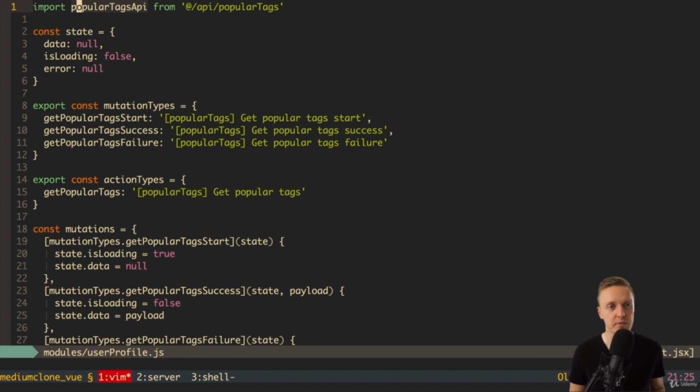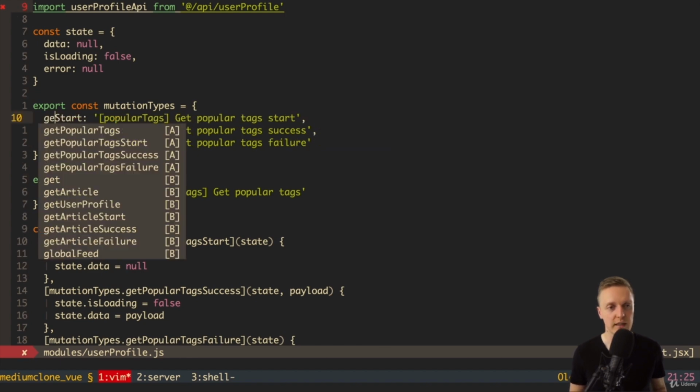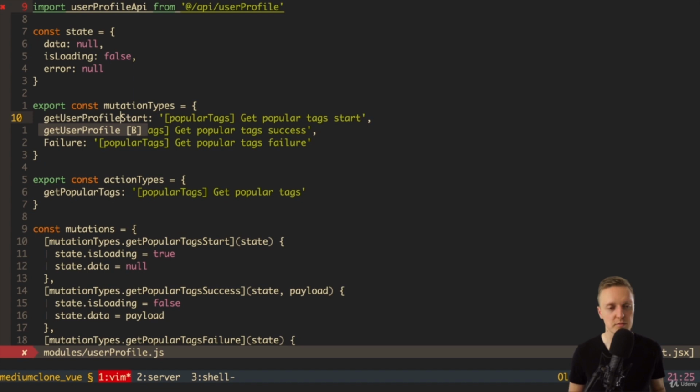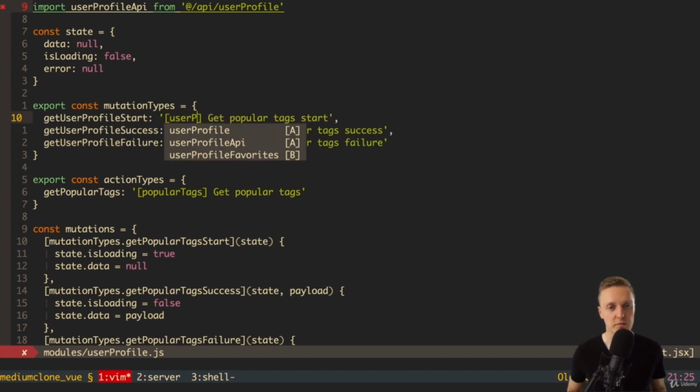First of all, here we have our API, user profile API, and here we import it from userprofile. Now our state is exactly the same like everywhere. We have data, is loading and error. Now our mutation types will be getUserProfile. So let's change it: getUserProfileStart, success and failure, and our module is userProfile.